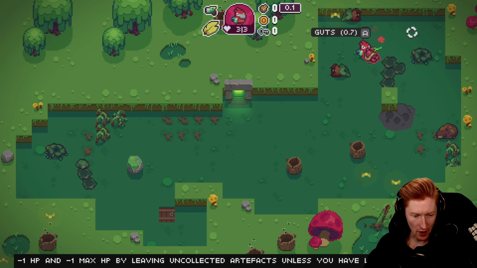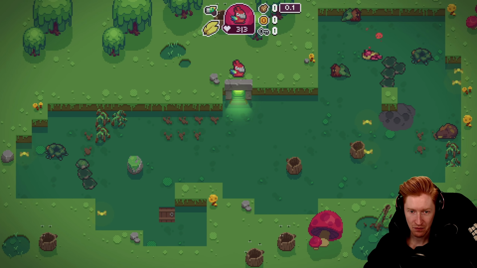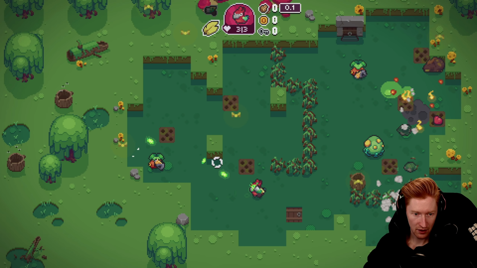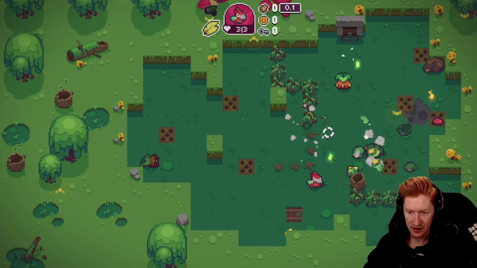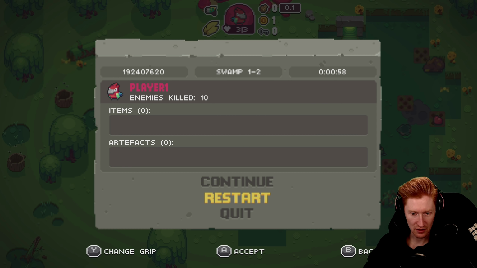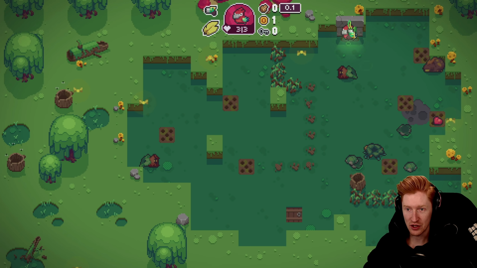-1 HP and -1 max HP by leaving uncollected artifacts unless you have last HP remaining. No, I am not gonna do that. That is too much of a penalty. Okay, here we go. I got my teeny tiny laser gun. It is hard to aim because, as far as I can tell, again, there's no aim assist. And that's what makes Enter the Gungeon. Let me check, but there are no options. I will just assume that that is correct.